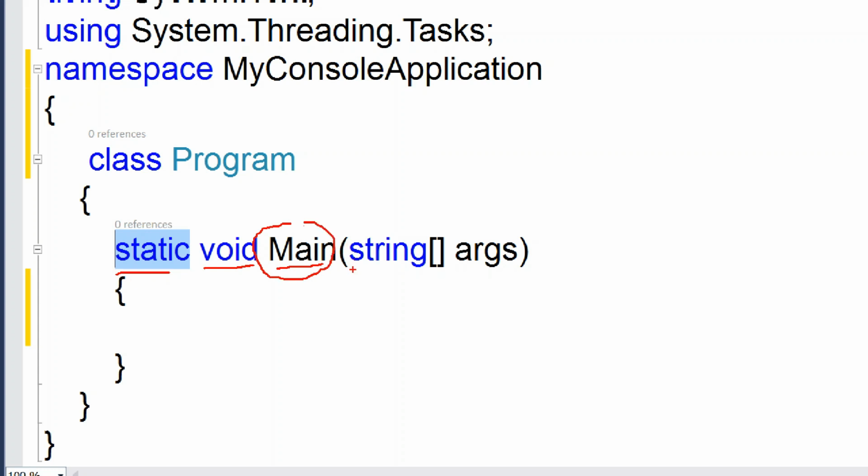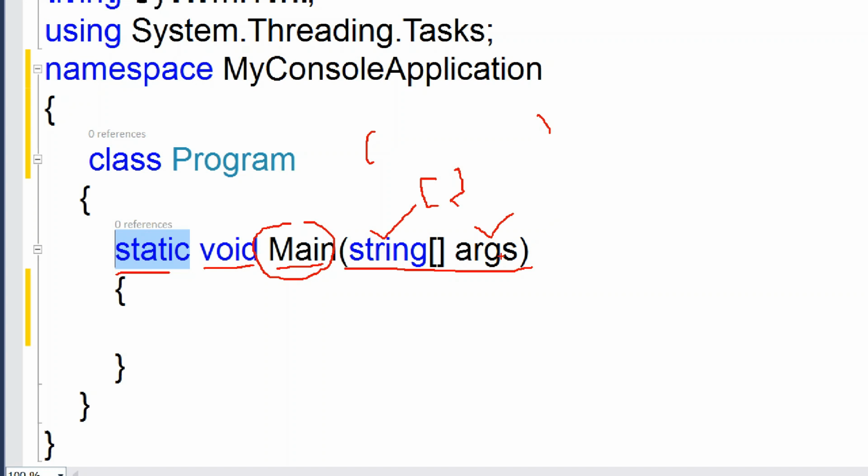And one more important point is this part is called the signature. Generally, whenever you define a method, the method is represented with a signature. The parenthesis part is technically called the signature. Generally, a signature will contain parameters or arguments. Here we have an argument. The name of the argument is args. That argument's data type is string, and here this is called the subscript operator, because args is an array parameter.